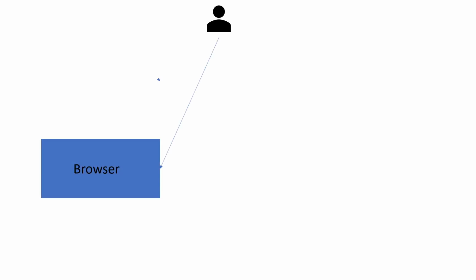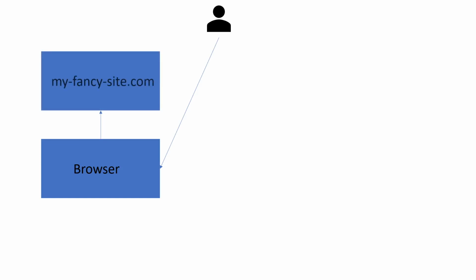Okay, so now before we go to the Spring Boot web module, we first need to understand how the internet works. Now, this is a very general statement, but basically what happens when you, as a user, go to your browser, doesn't matter which browser, and want to visit a site, let's say yourfancysite.com? What happens behind the scenes? Because you need to understand this before we dive into the Spring Web module.